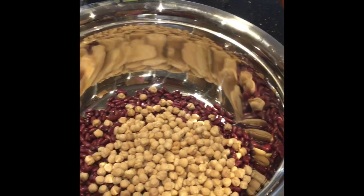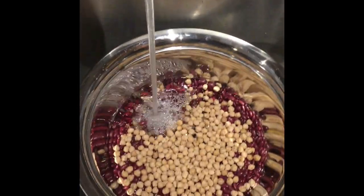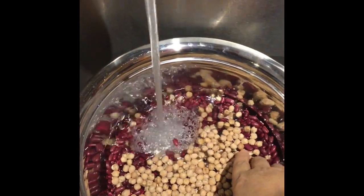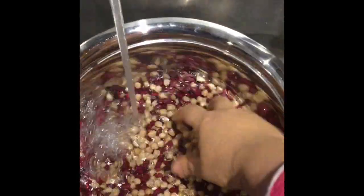This soup is very healthy. It's full of protein and vegetables. You could substitute the dry beans with canned beans. It's the same thing.